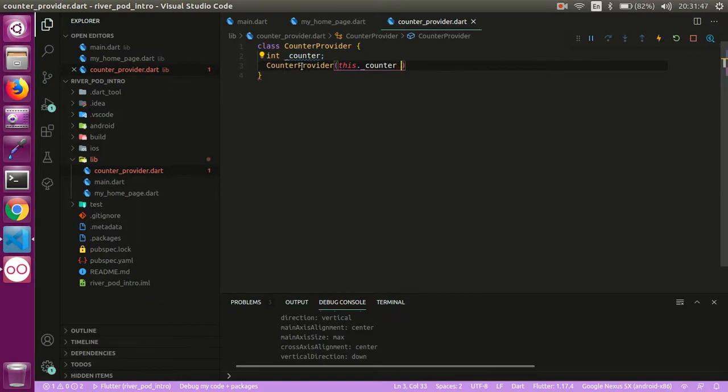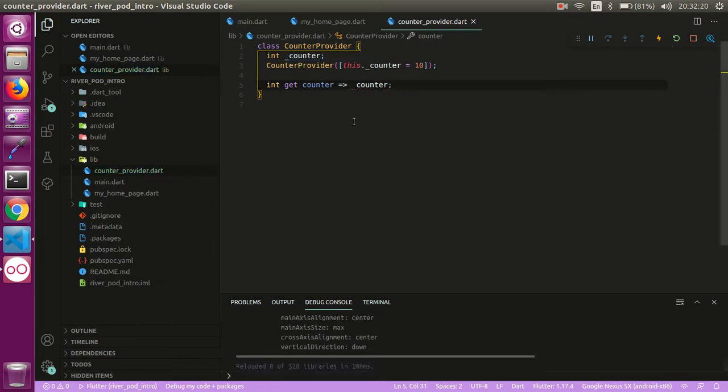The default value for this counter is, let's say, 10, and also let's make this optional. Okay, cool. Now as it is private, we need to have a getter for this private variable. So let's create that getter and name it counter. Okay, now we have this counter provider.